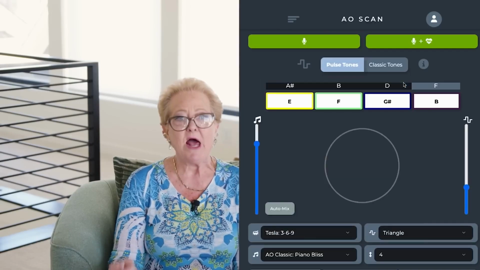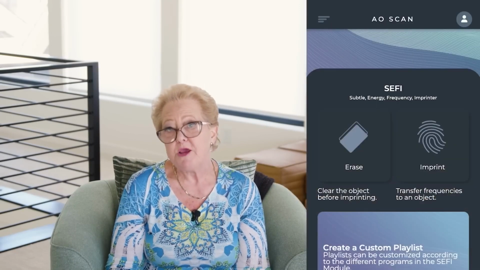Now, AO Scan has several things that can help you with confidence. One, we've got Inner Voice that balances your emotions, and when you listen to your tones, it helps everything. We also have the AO tuning fork. You can hit scan, and the software will pick which tuning fork you need. We also have Cephis.